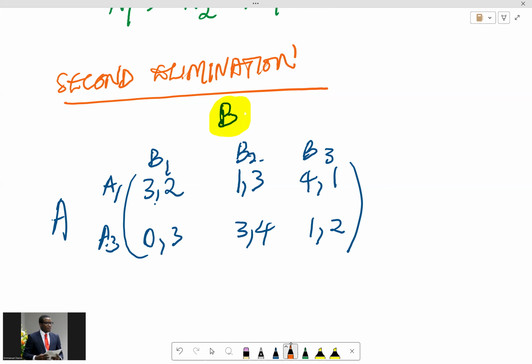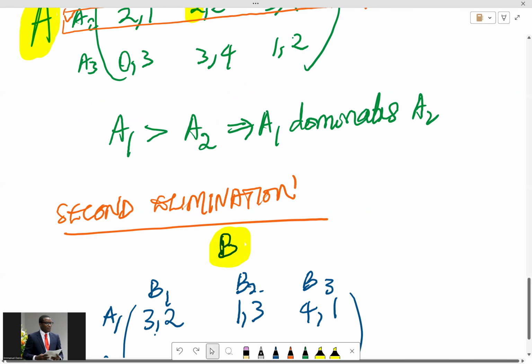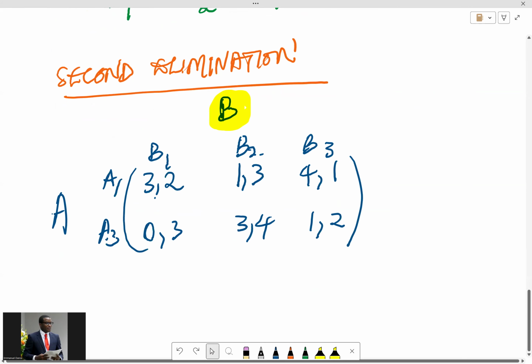So for instance, if player B is using strategy B1, across all the strategies of A, player B will get 3 points for A1 and 0 for A3, and 0 is smaller than 3. So as a rational player, player B will settle for 3 points. Sorry, that's wrong. We are talking about player B, so the second payoffs are for player B. So in this case, let's compare B1 and B2.